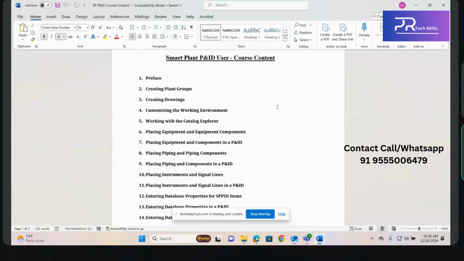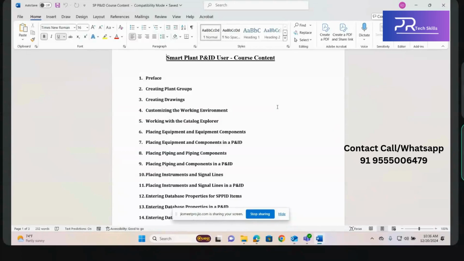But in Smart P&ID software, all these errors will be highlighted upfront whenever you are drafting. If you have not provided a nozzle, it will not allow you to connect equipment and pipe. An error message will show.